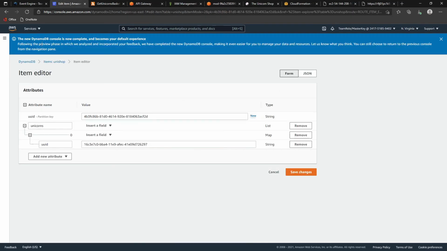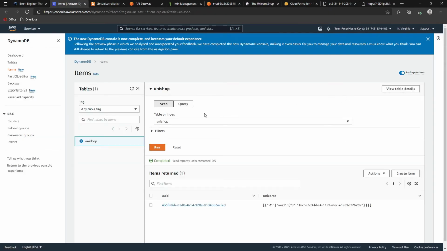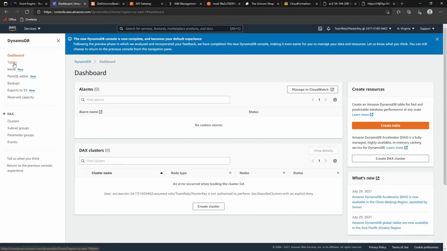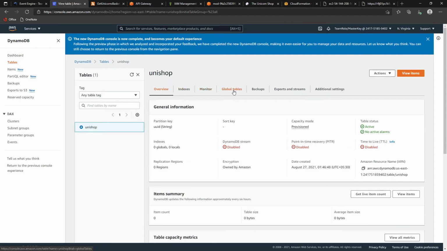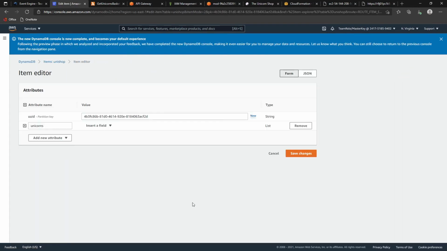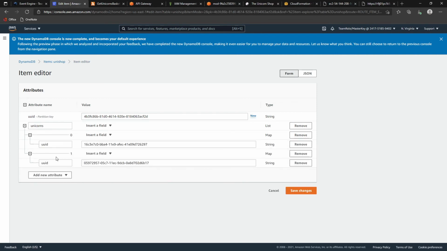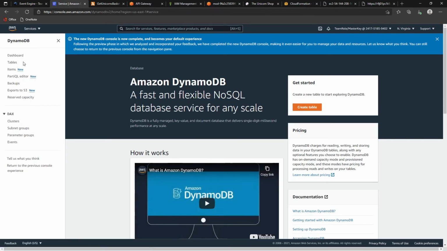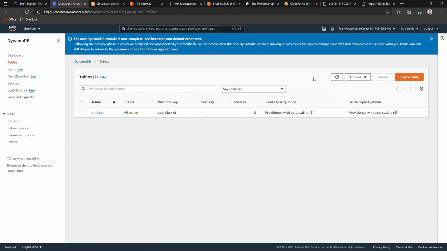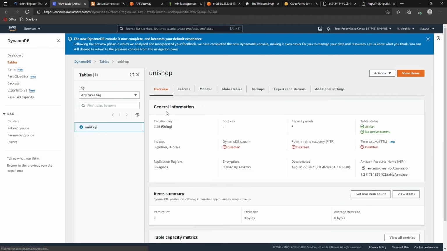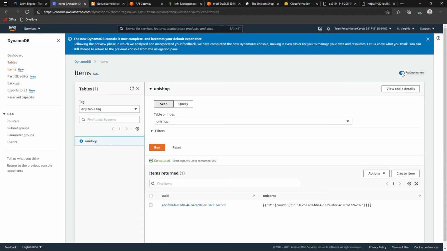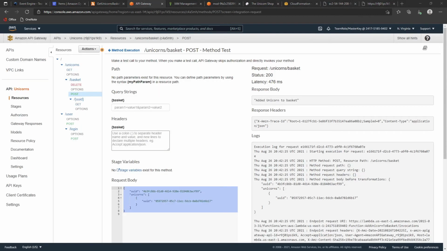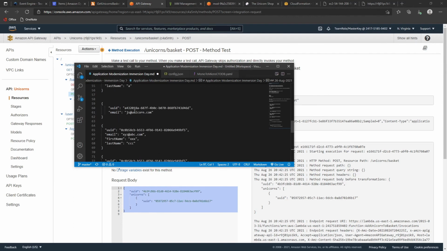In fact, we can go to the Dynamo table and refresh this. View items. Okay, we have multiple items here. I think we'll once again use the correct one, not a randomized UUID, but we'll use the one for js@unicorn.com.